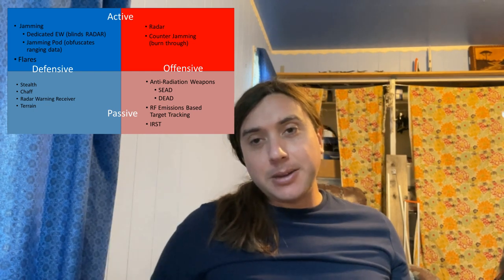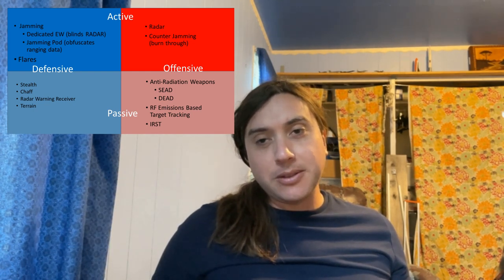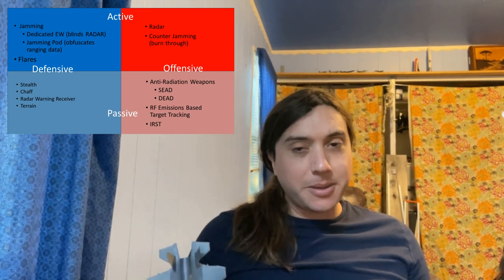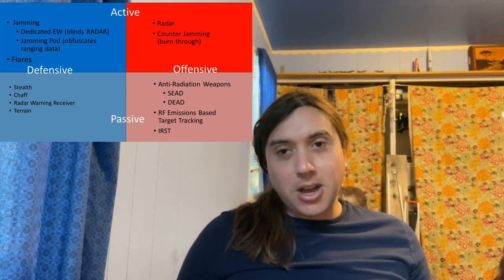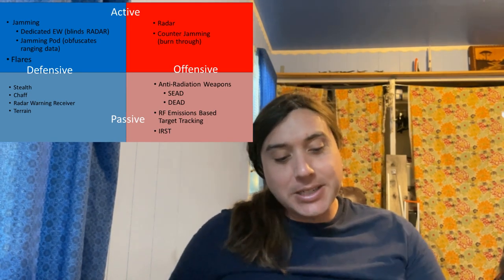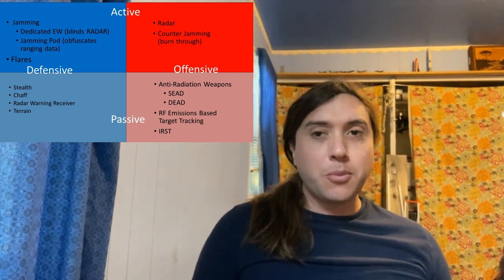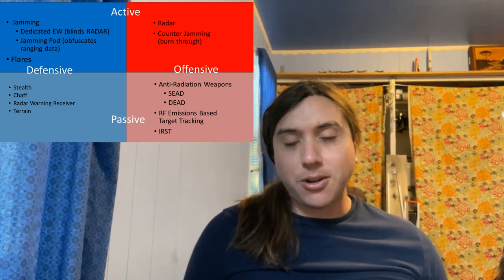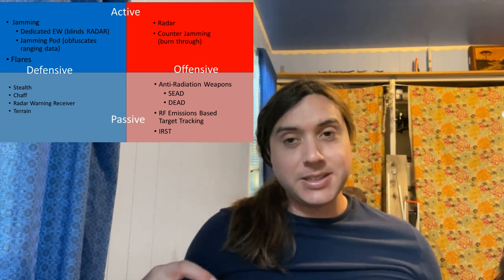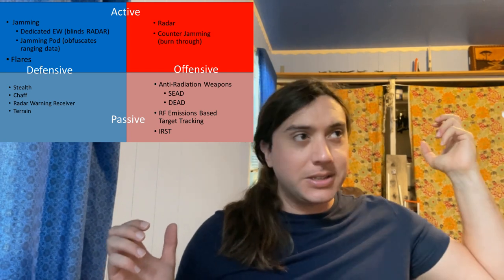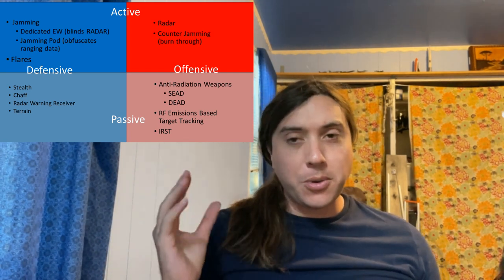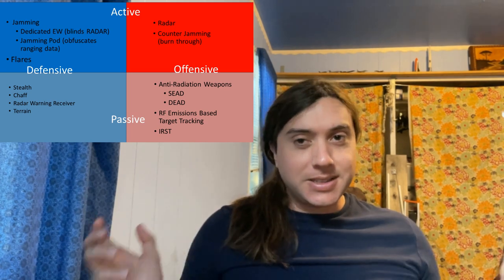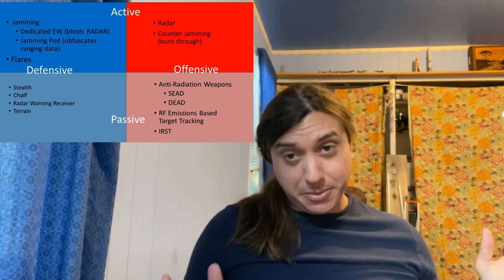And you can actually also use this to defeat stealth. But of course, it relies on the same thing, which is you have to be really close. You can detect a stealth airplane that has the radar cross section of like a little honeybee, but if you're less than a kilometer away from a honeybee, you could easily pick that up with a radar. And so stealth is even more difficult to defeat than jamming, but it can be defeated. With stealth, just pumping out more transmitter power won't defeat stealth, but being close to the stealthy aircraft will. People always try to emphasize that stealth does not mean invisible, it just means harder to see.